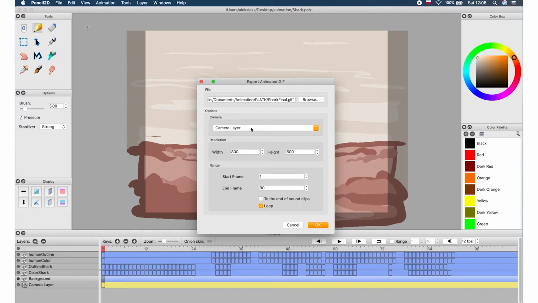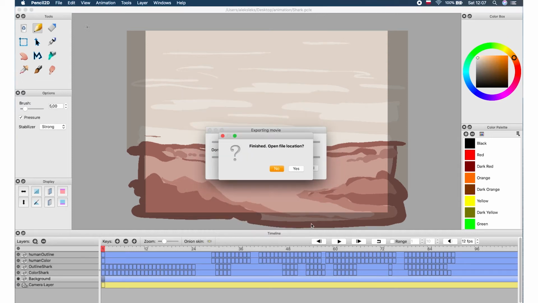Another way to export your animation is to do it through an animated GIF. It is as simple as MP4, however, what it does differently is that it loops the entire animation. Unfortunately, it uses only 256 colors, so your final animation might look grainy as a GIF, and it does it all without compression, so unfortunately the file is not smaller, it is actually quite bigger than the MP4 file. GIFs, however, are great for animated sections of, for example, your website or short clips of movies that work well when looped. Click OK.